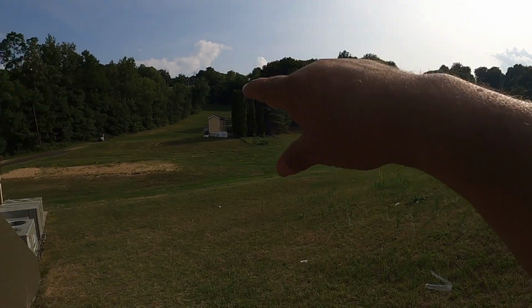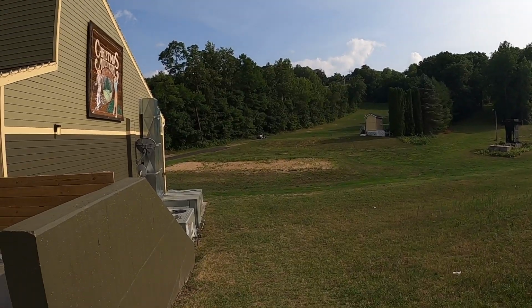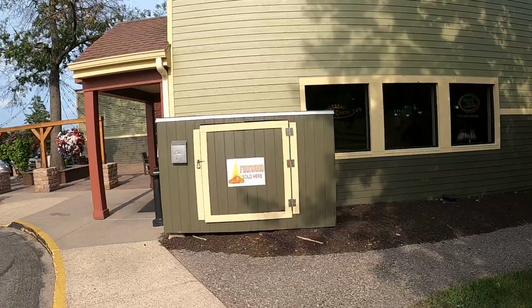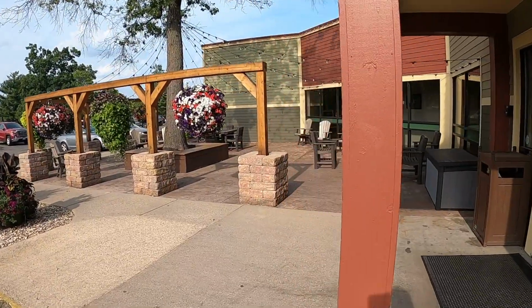one, two, three, four, and then the main one coming down from where the lift is. We don't see that because it's on the other side. Yeah. And that's where the snow-making machines were. We'll take a look at that in a second. So there are a number of places to ski down on this mountain. And looking at pictures, they also have an inner tube and toboggan run somewhere around here, too. Let's take a look inside. They do sell firewood, and the ice machine we saw in that other pavilion, you'd buy the bags here and fill them up at that other place.